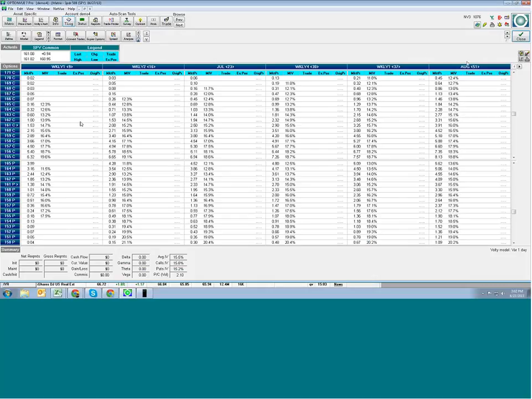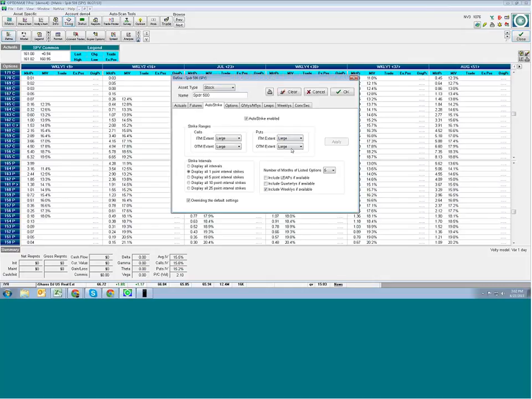Now TradeFinder is only going to be able to look at the options that you have defined in an options chain matrix here in OptionVue. So you can always adjust this by going to define, and I have my strike ranges set to large. Okay, I'm looking at weeklies. I'm not looking at quarterlies or LEAPS, but if you wanted to, you would have those here. And if you wanted more months out, if you were looking at a longer period of time for a particular trade, maybe you'd want to actually adjust this to 8 or 9 months out.